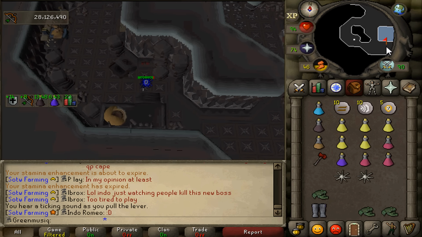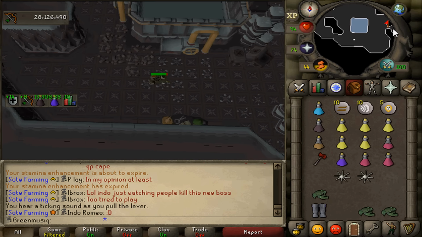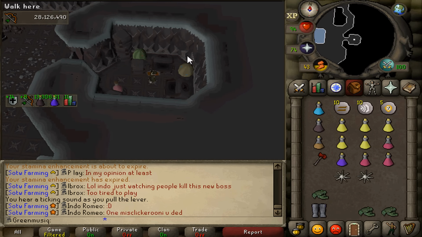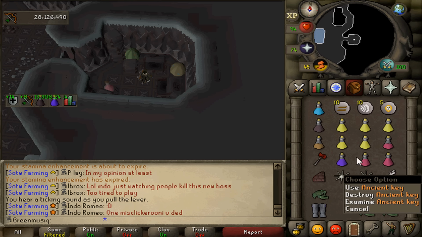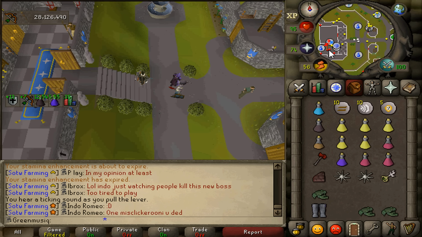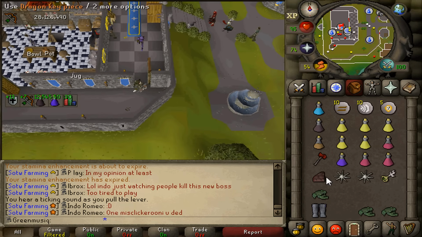Next, let's run east. Just go to the eastern wall and there you should find a room. Go to that room and the door should now be unlocked, and inside find two stone chests. Search both of them. Oh, never mind, just search the northern one and you'll find the ancient key and your first dragon key piece. Okay, so after you have these two pieces, that is the first part completed. Let's go to your bank and prepare for the next part to get the next piece.